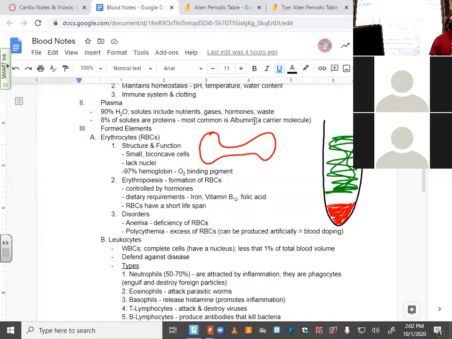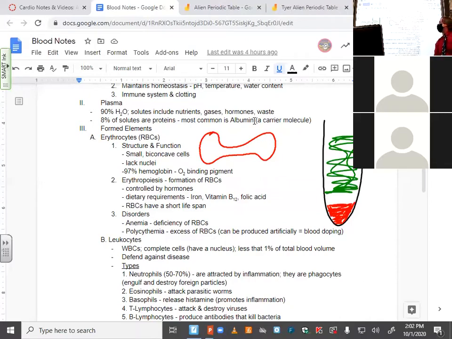Blood cells actually get produced, and we'll talk about that process here in just a second. They get produced in the bone marrow by other stem cells. And so once you make a blood cell, that blood cell is not going to reproduce itself. It's going to come from other things. It actually gets destroyed and remade in the spleen. And so you don't have to reproduce, so you don't really need that nucleus, and you can be small.